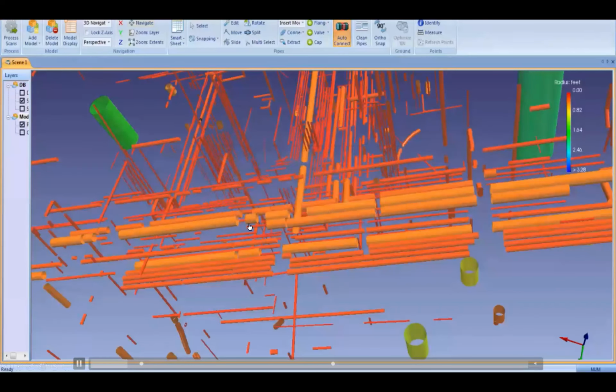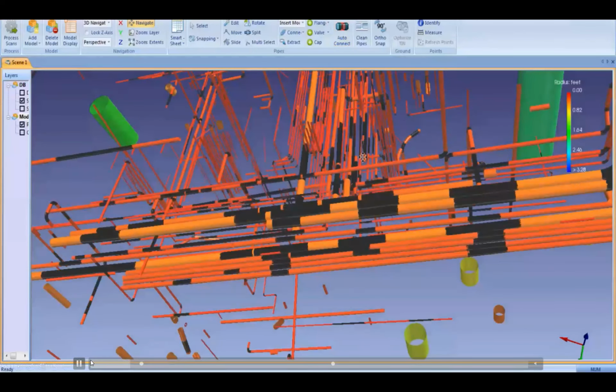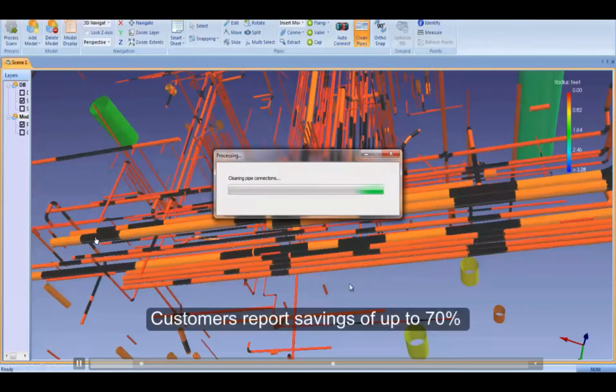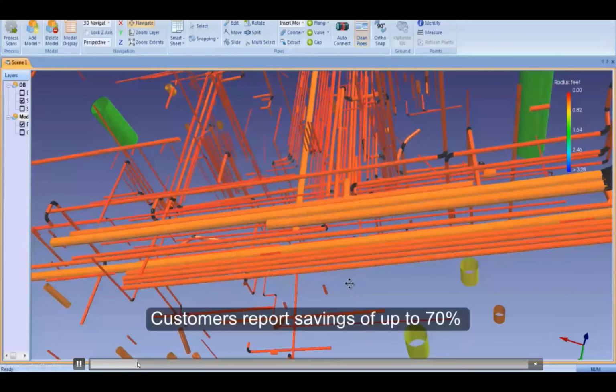And there is a tool that can automatically auto-connect pipeline parts that were hidden by, let's say, steel frame structure that was there during the laser scan, which is really, really interesting for laser scan technology.